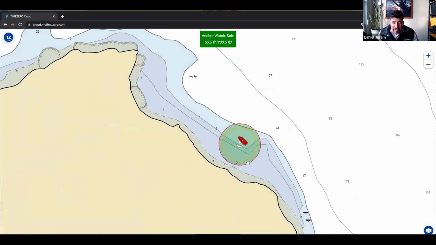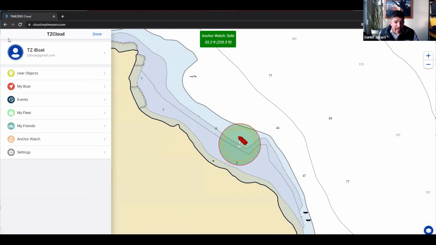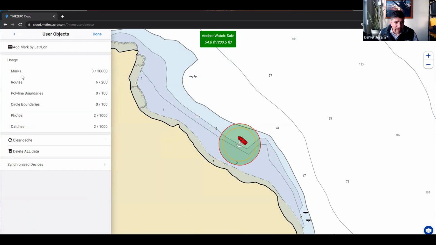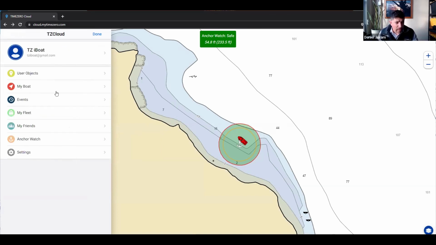You'll see that my anchor watch is safe. I can hover over the boat and take a look at it. If I click on our little TZ icon there, you'll see a list of user objects: photos, catches, marks, routes. If you've signed up for our fleet tracking service, you would see that.